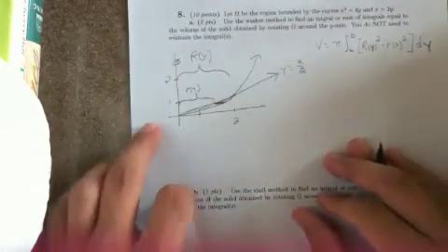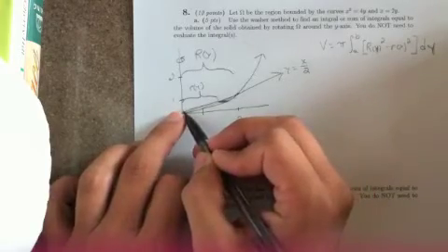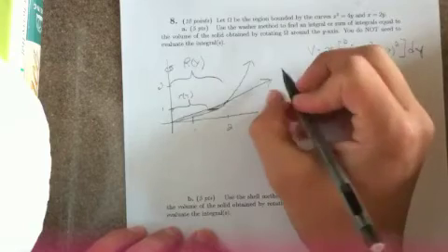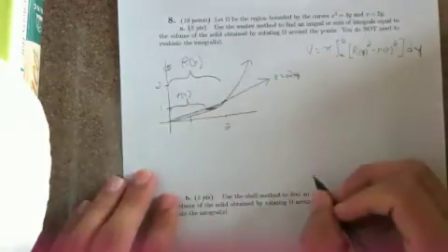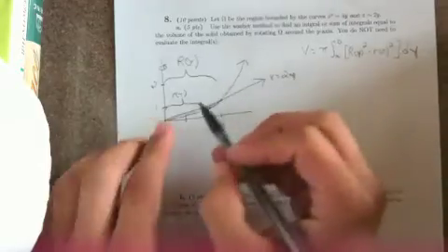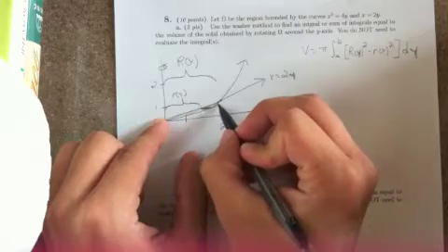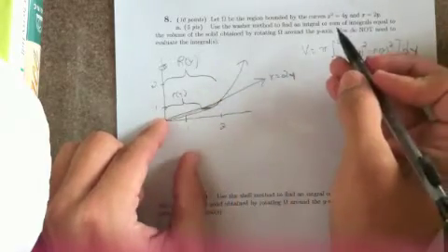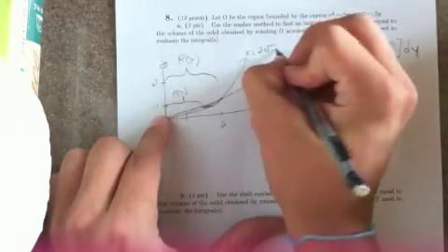Okay. So the inner radius goes from 0 to this line right here. It has to be in terms of x, so I'm just going to erase this and write in terms of x, because that's what we need. In terms of x, it would be x equals 2y. Okay. So we've got the first part of our equation. And then we also need from here to here. So from here to here, it is just this function, x squared equals 4y, or x equals 2 square root of y. So x equals 2 root y.